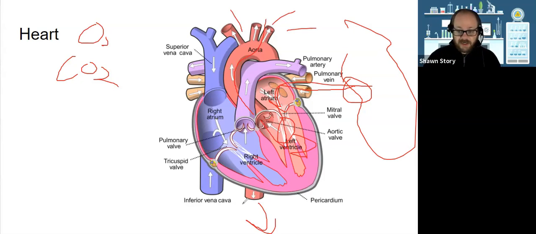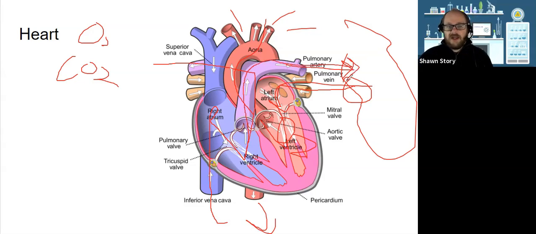Then eventually it comes back into the top chamber, down into the bottom, and then it goes to the pulmonary artery, to our lungs. Tell me about that blood, the blood that's leaving the right side of our heart and going to our lungs. And again, when it's right side, you have to think about their right. It's their right, not us looking at it, because it's to the left for us, but it's their right side. Tell me about that blood.